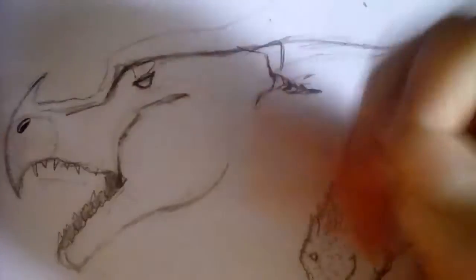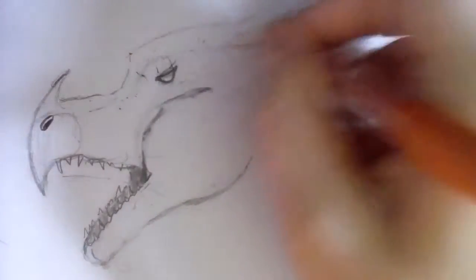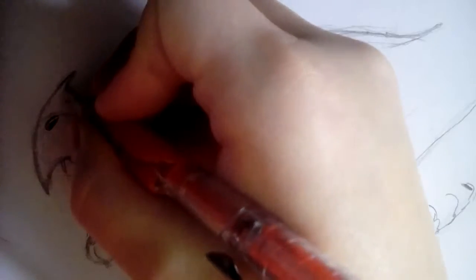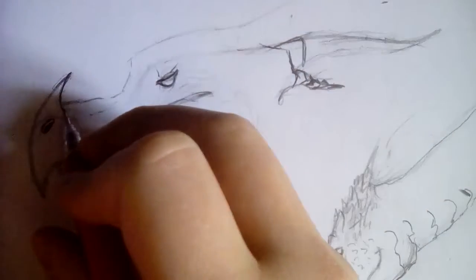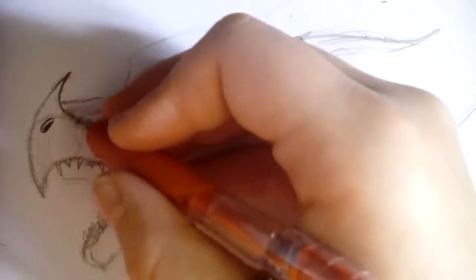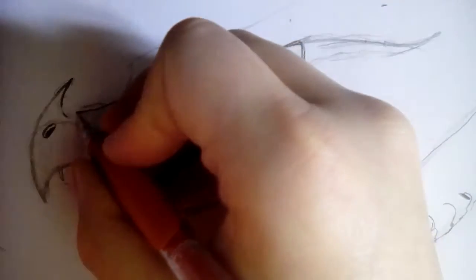All right, so I'm going to erase most of this line. Just going to leave it light for part of it, right there. And I need to make sure to take this down and put it right there. And don't end it where this ends. End it down here so that it looks like that is actually on this side, if you know what I mean.